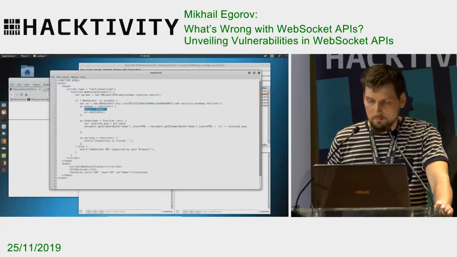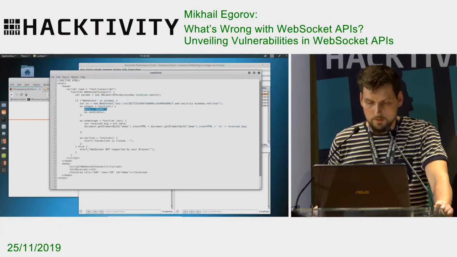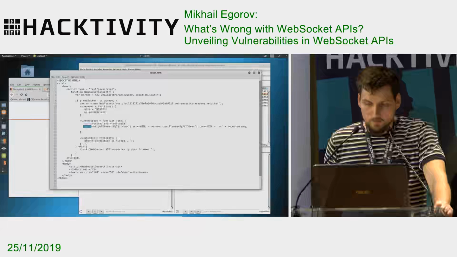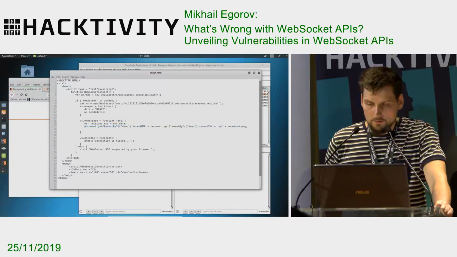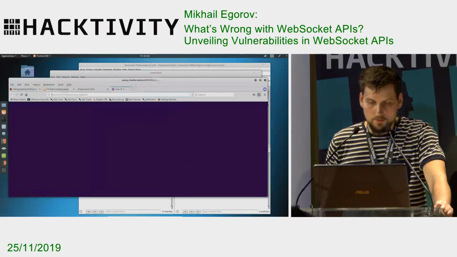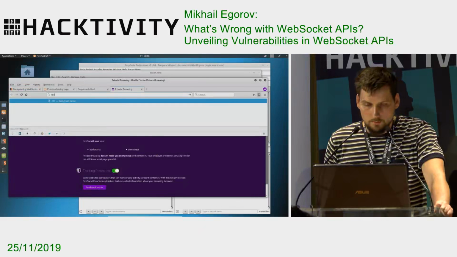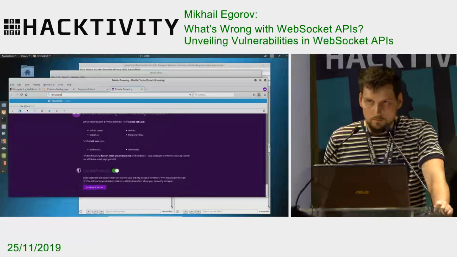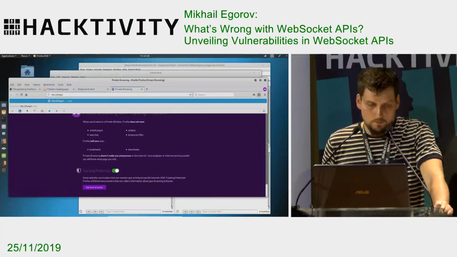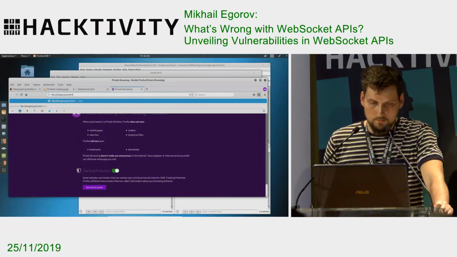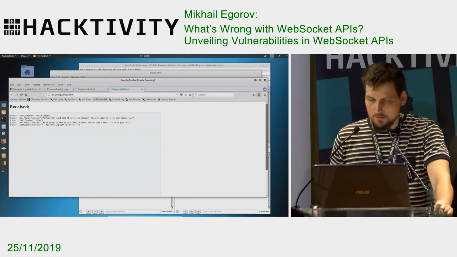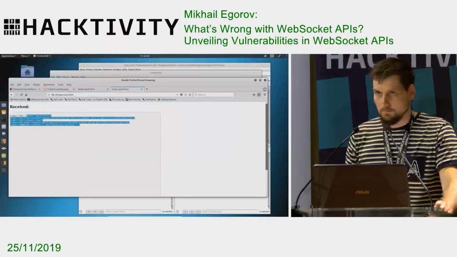So here is our HTML page for that hijacking attack. We are sending the READY payload and it prints out chat history on the HTML page. And when a victim visits our crafted HTML page, we should see that chat history is leaked to the attacker.